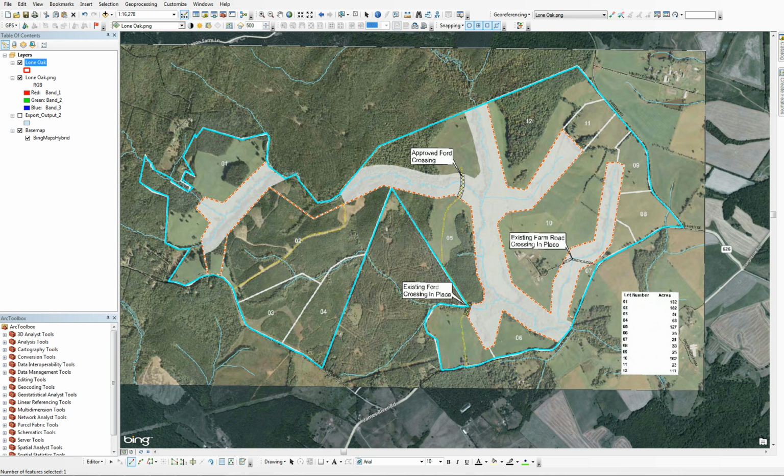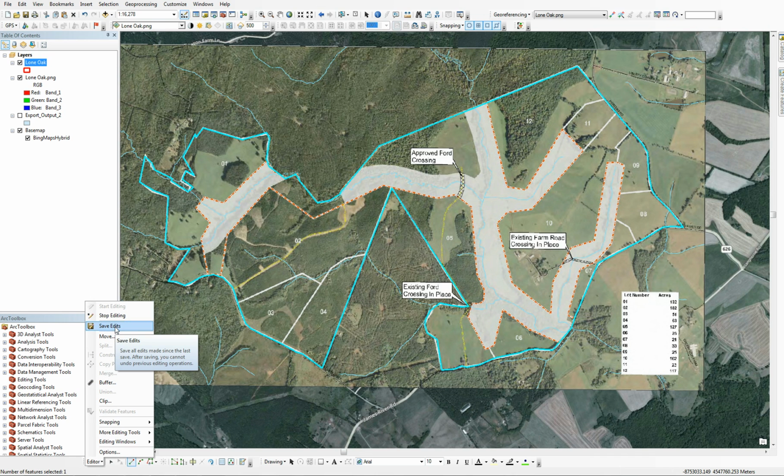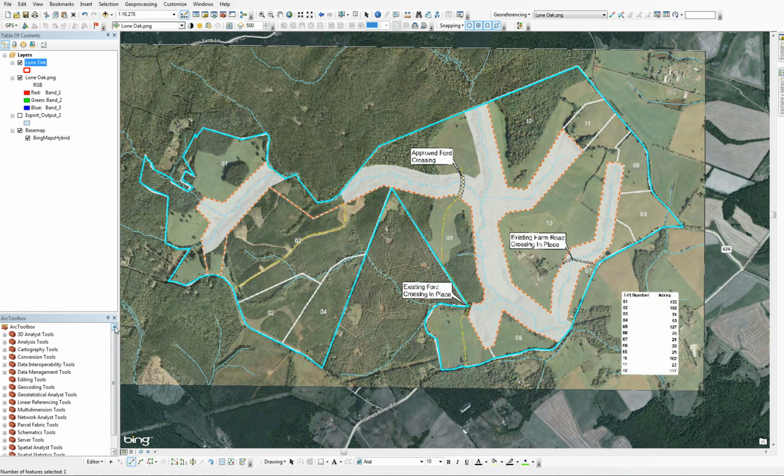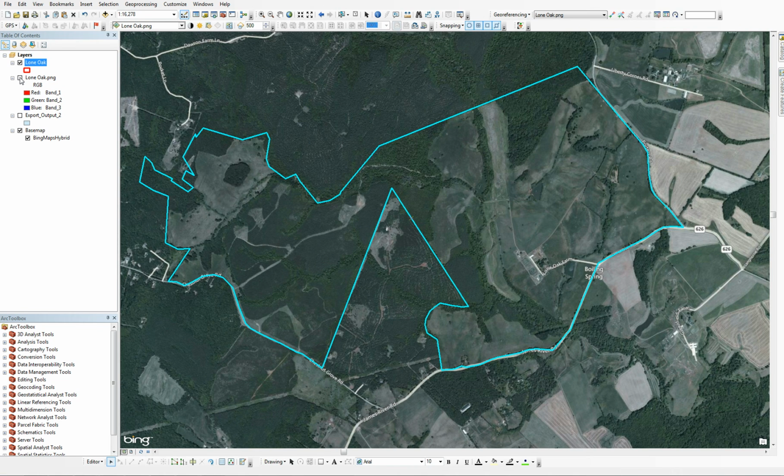Okay, so boom. We have our shapefile. We want to save those edits so nothing happens to them. Now another important thing to do is that we want to true this thing up and get it as accurate as possible.